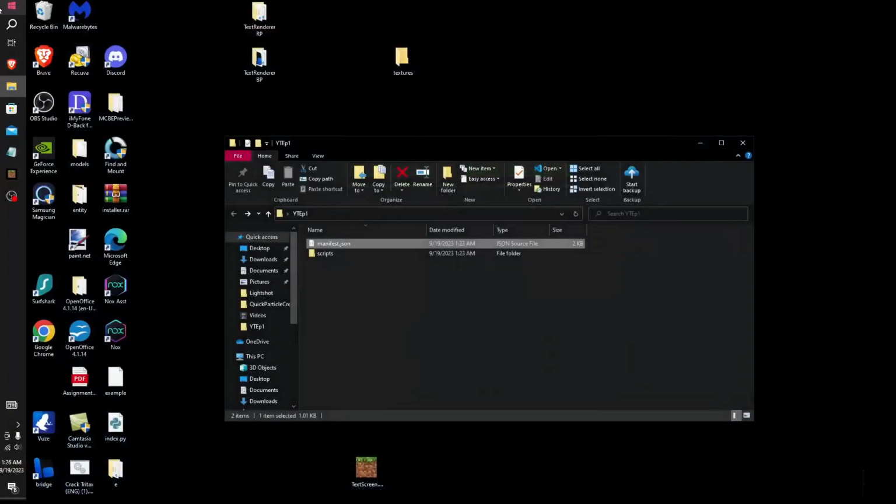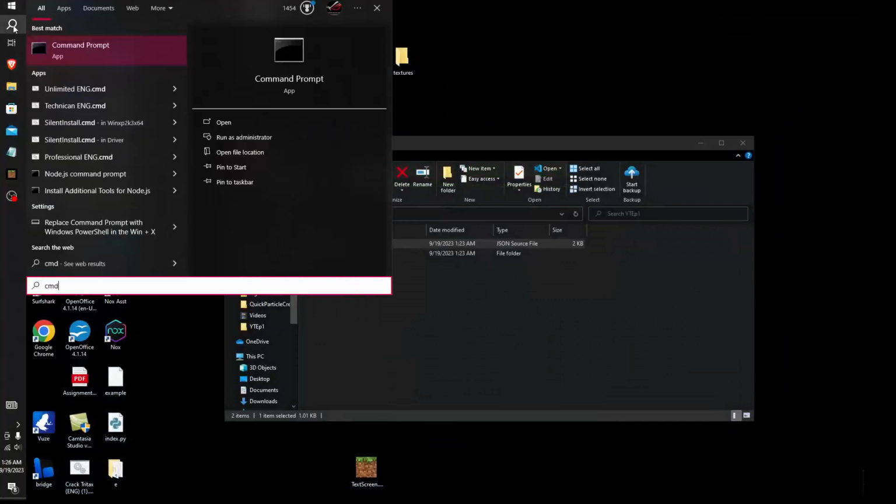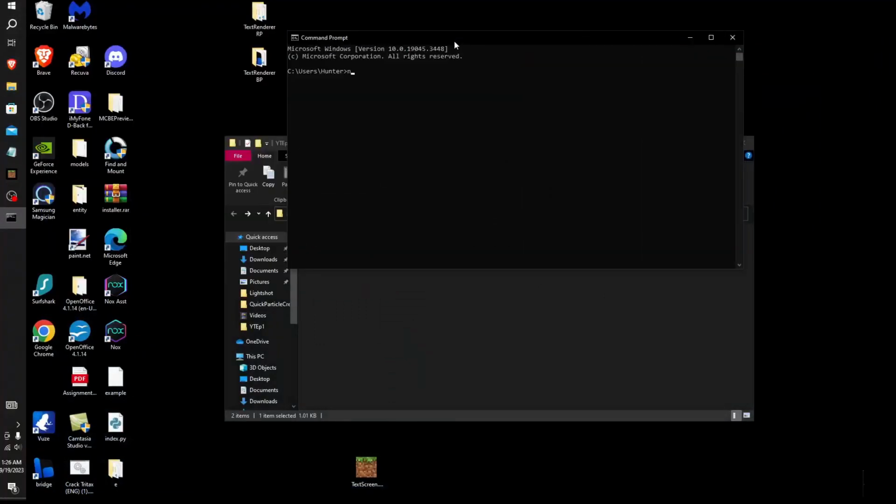Next, we are going to open up command prompt, which you just type cmd, and in here you'll want to do npm install, and the names of these will all be in the description. You want to install this one.